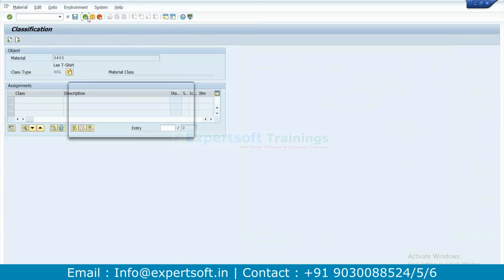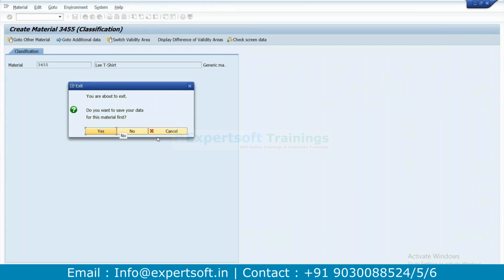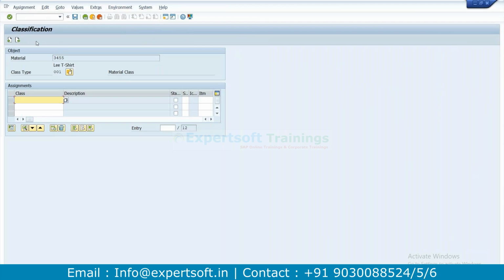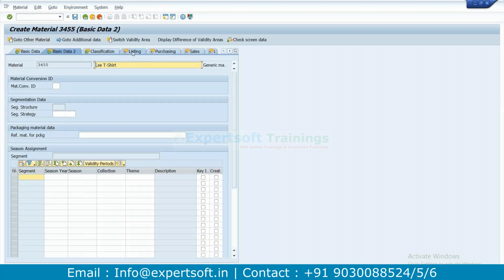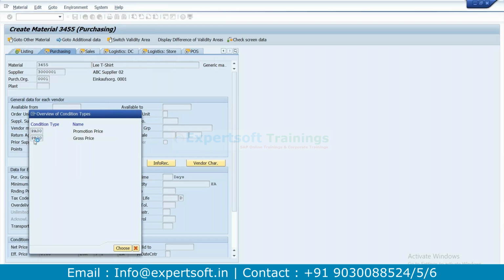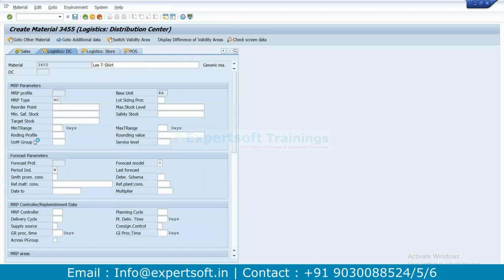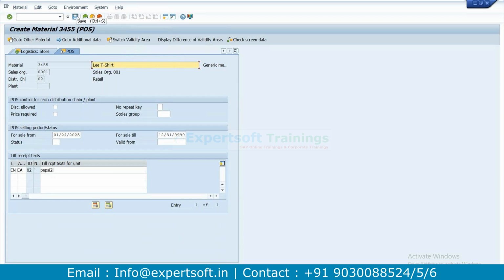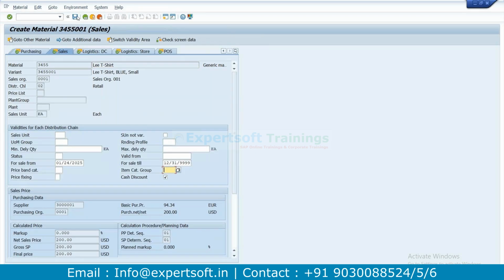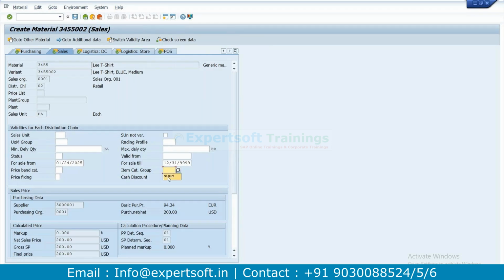Now save this. In the generic, I do not have this item category group, so that is why it is being asked for each and every variant.